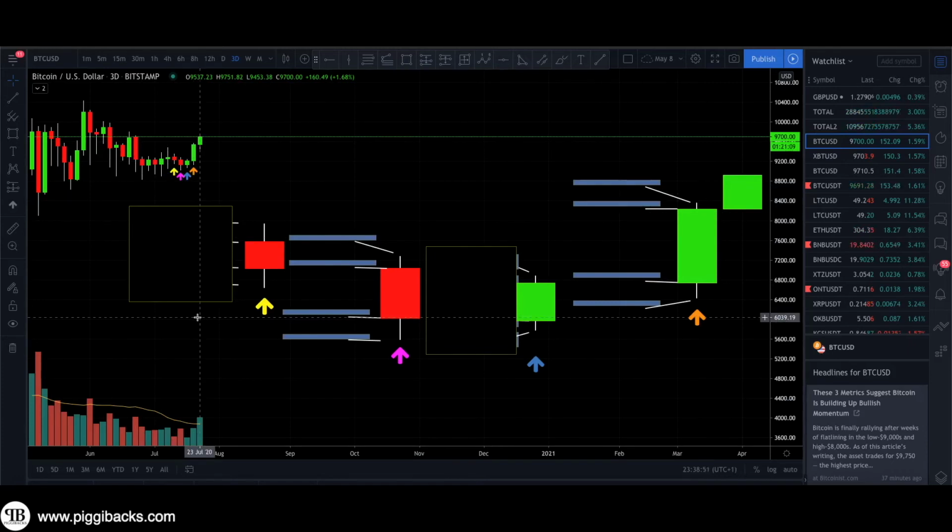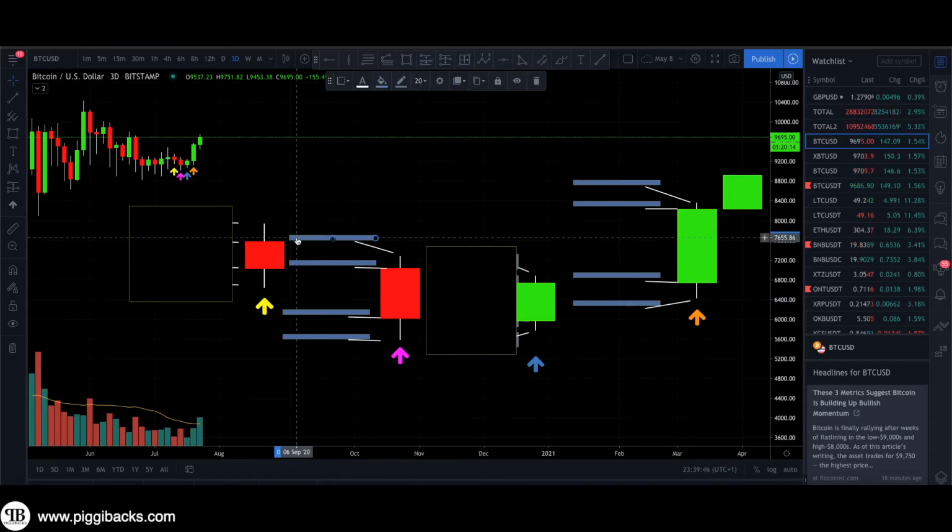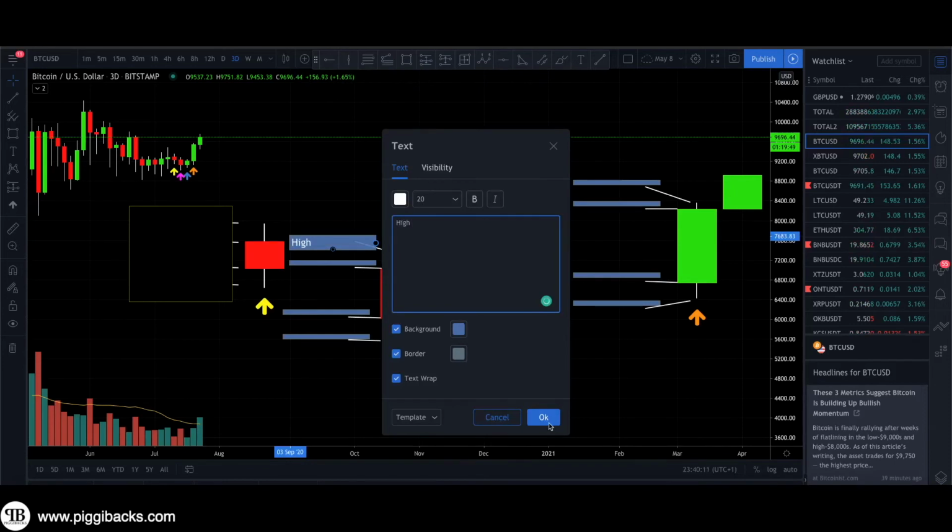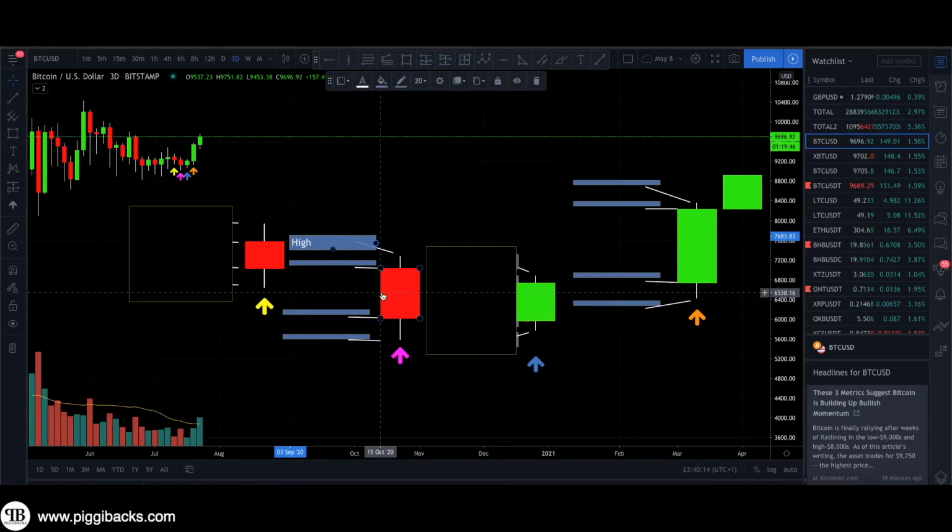So I've also covered up the ones that I labeled for you guys when I was showing you how to read candlesticks. What we're going to do now is go through the first red candle with the purple arrow on it and label it together. So we will start from top going bottom. What do you guys think is the name of the label that I'm pointing at right now? If you named this label the high, you're correct. This is the high, which represents the highest price that the candlestick would have hit or reached.